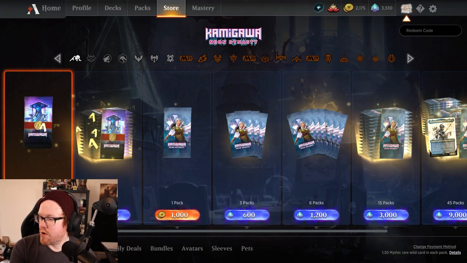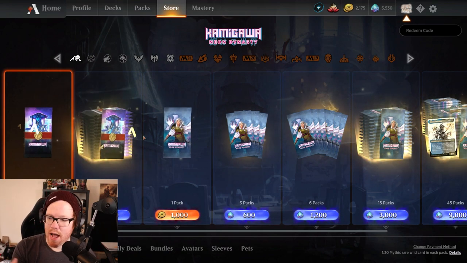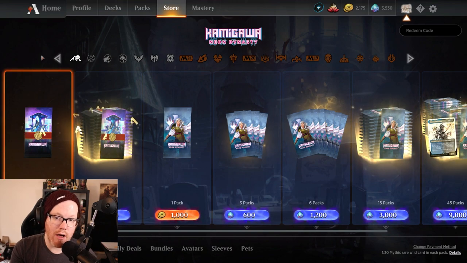Other than that, it's saying new offers every day. I don't know what that means. I think a way to just filter out alchemy if you don't want to play alchemy would be another benefit. Make a tab appear, make it say alchemy or something.